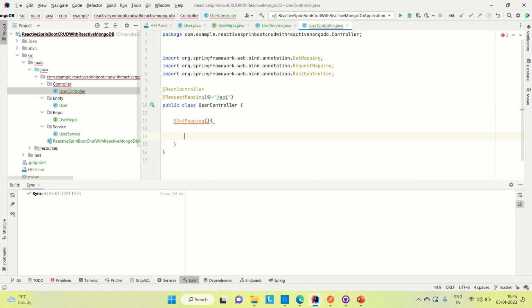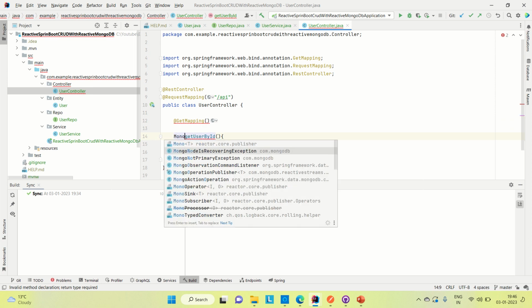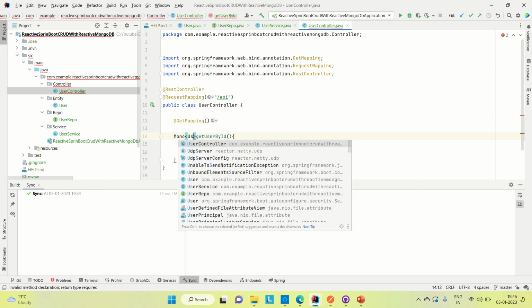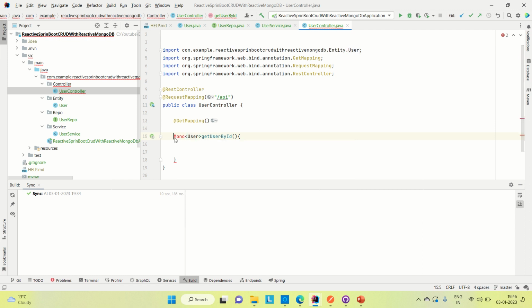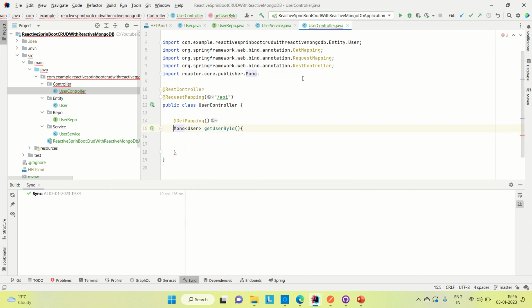Let me create the method here, get user by ID, and its return type should be Mono. Now let me import the Mono also, and let's say it's public. And here we are passing the ID.